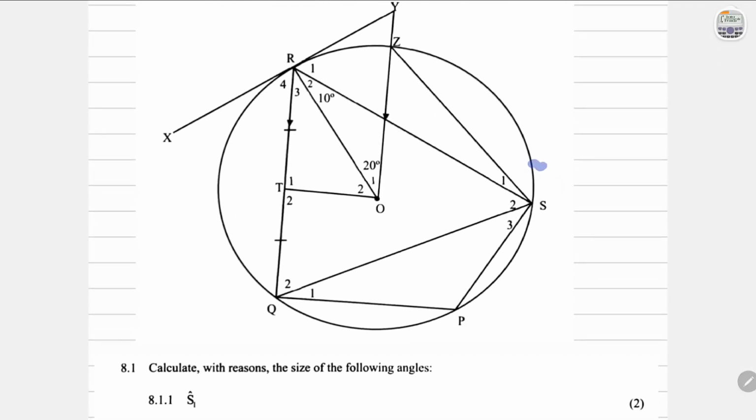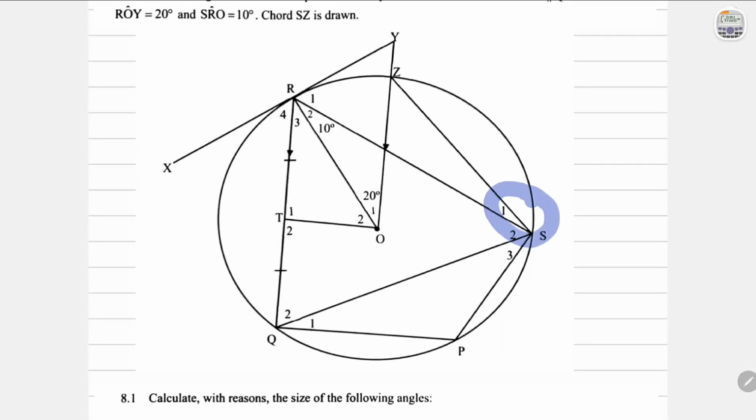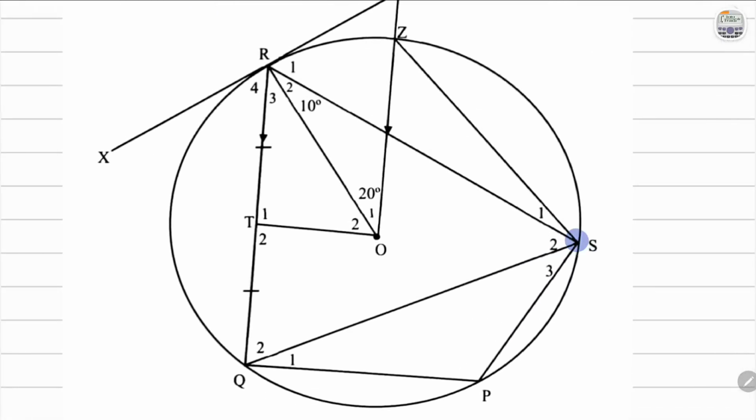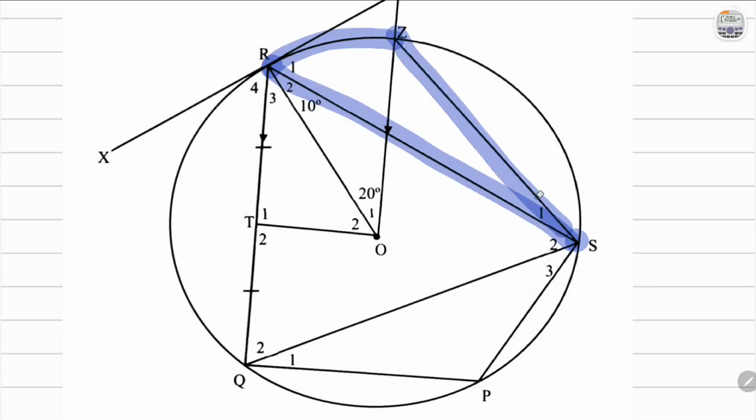So let's go ahead and look. Here we have angle S1. Remember, when you look at your angle, you don't just stare at it and hope that you see the answer. You start asking yourself questions like, where is this angle? First of all, I can see it's at the circumference. So I'll try to relate it to rules about angles at the circumference that we know. We know the angles at the circumference, if they're supported by the same chord, are going to be equal. But unfortunately, as you can see, the arc RZ that is supporting this angle is literally the only arc supporting this angle at the circumference.